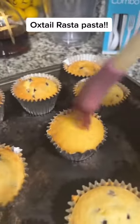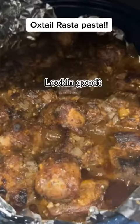You know what I decided to do? Make me some muffins, baby. Because I can get them all brown like me.